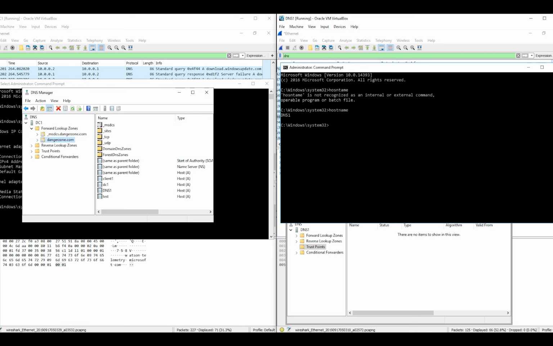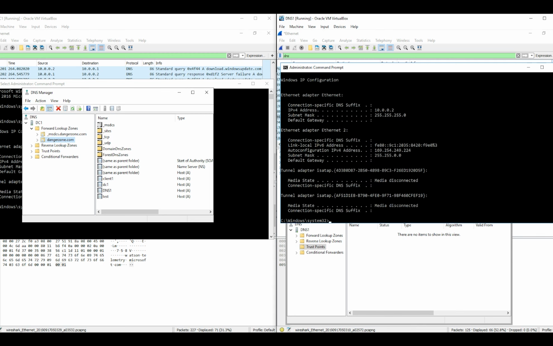So this is DNS server, which is .2, and this is the DNS server which we'll be using as a caching recursive DNS server in our demonstration. So it will accept the requests from the Windows 10 machine and forward them to our authoritative DNS server, also being domain controller.